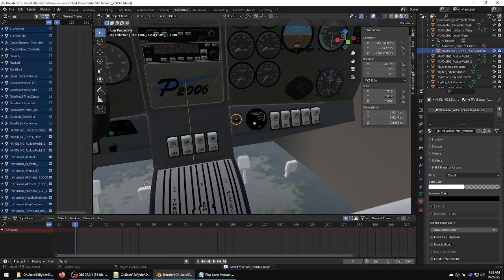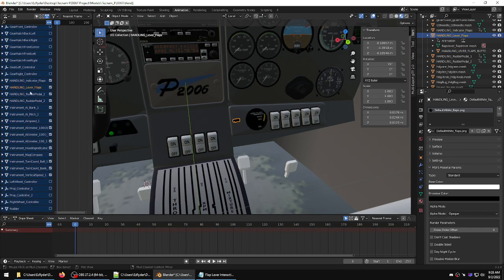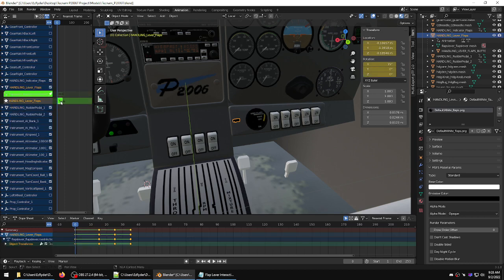Oh, one more thing I almost forgot. We need to find and edit this flap lever animation because it's linear. What that means is I can go halfway in between these locks, and I'm not supposed to be able to go to say 7% and stop the flaps. So we can't do linear here.